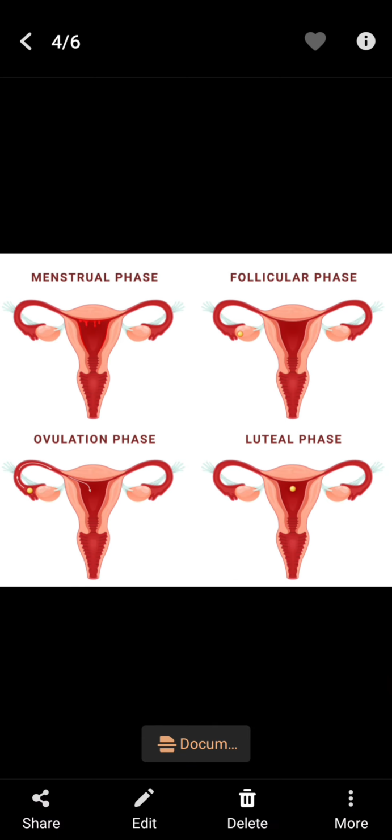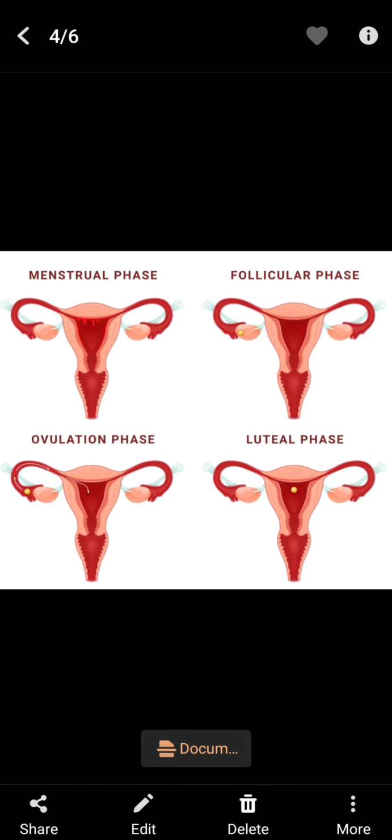The second type of cycle in the menstrual cycle is the ovarian cycle, which basically means the changes occurring in the ovary during the menstrual cycle. There are four phases in the ovarian cycle: menstrual phase, follicular phase, ovulation phase, and luteal phase. Let's see the first phase, the menstrual phase. It lasts 1 to 5 days. 10 to 80 ml of blood flow will occur. Cramps will happen, and in this phase endometrial shedding takes place.